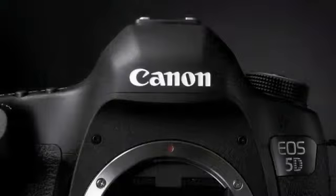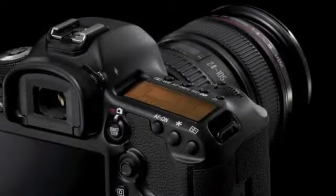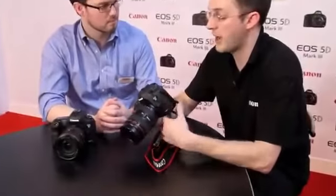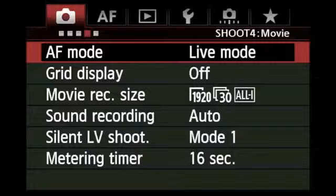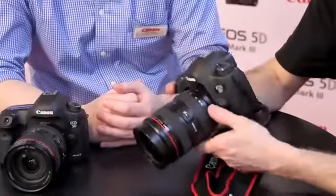So the 5D Mark II really set a benchmark for video. So how does the Mark III sort of take that on? Well, what we've done, we've improved the video capabilities of this camera with the learnings from the 5D Mark II. So there'll be a lot less artifacts and a lot less moire effects. You've also got different compression ratios on here as well, depending on your workflow. We've also got a microphone input, but also a headphone socket as well. So it'll be really handy for listening back to your audio. We have up to 64 levels that you can actually choose on the headphone and the microphone as well.